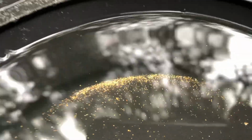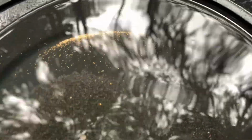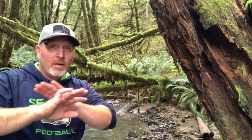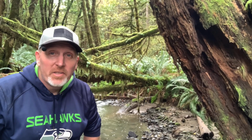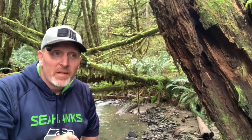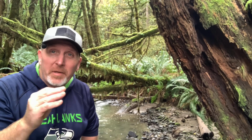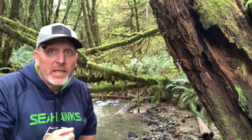There's a lot of white in there too, like platinum, and that is exactly what you find at the beach. That is crazy. I am just absolutely blown away. This explains so much. If you watched my last video with this creek, I kept finding that little bit of beach gold, and I thought, well, I used some of those pans for actual beach gold, so I really thought they weren't cleaned out good enough.